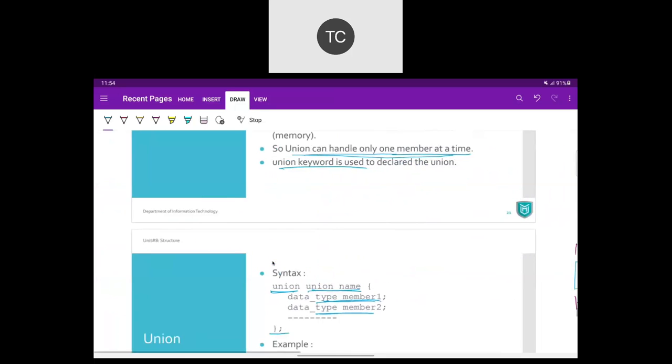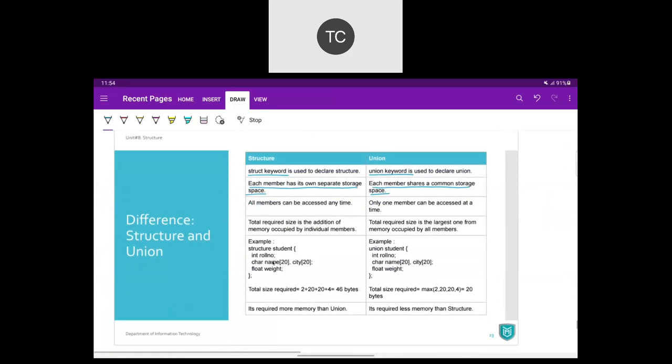Okay, so let's get back to the differences. That's the second difference. All members can be accessed anytime in a structure, but if you have a union, you can access any one member at a time, because you can store only one value inside.